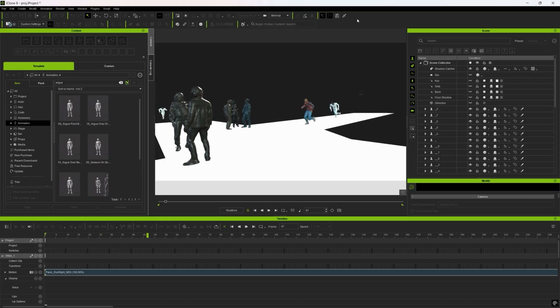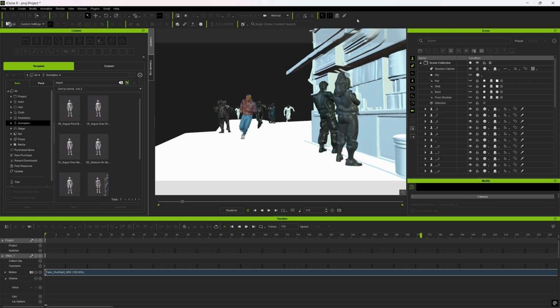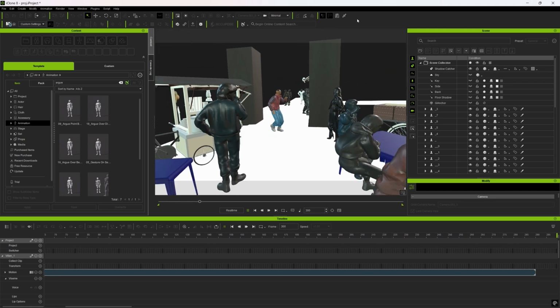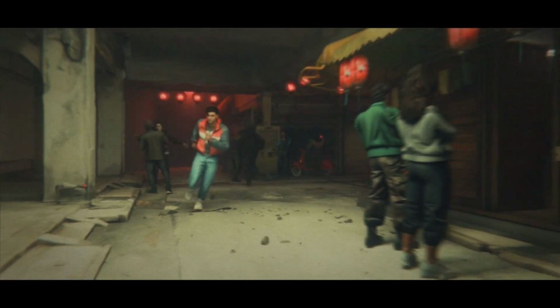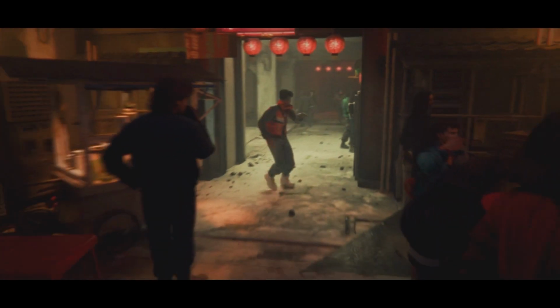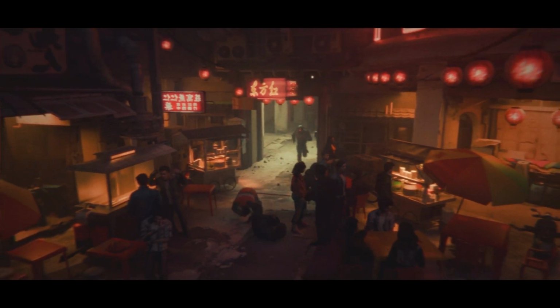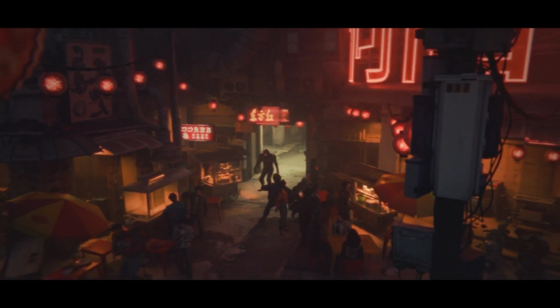In this video, I'm going to dive into iClone and show you how I leverage its powerful features to bring my clients' ideas to life. As an example, I'll be creating a fully animated chase scene, complete with dynamic characters, camera movements, and lighting. By the end of this tutorial, you'll see how I use iClone to streamline my workflow from initial concept to a polished presentation, ready for the director to review. So, let's jump into it.